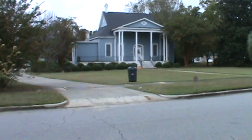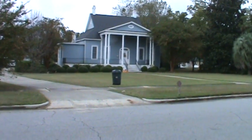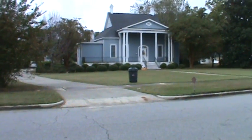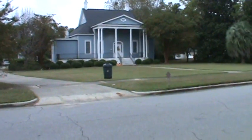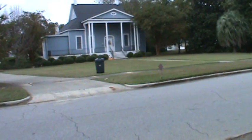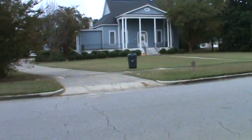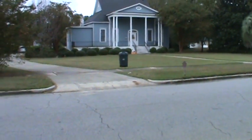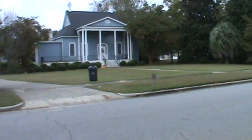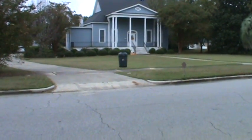This is the home of our former doctor, and before him a real estate lady lived there with her husband — we knew them — about 25 years ago. This is the house that had massive live oaks in the front yard. In fact, you couldn't have any grass at all because the trees shaded it and sucked up all the moisture. But somewhere along the line, the people got the live oaks cut down, and then they planted these other trees. I'm not sure how old this house is, and I don't think it's as old as our house.